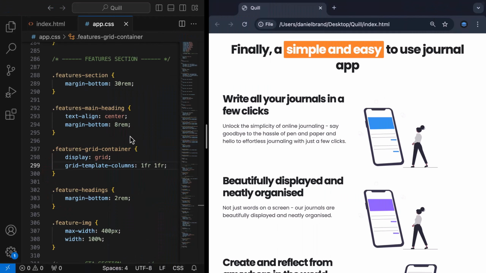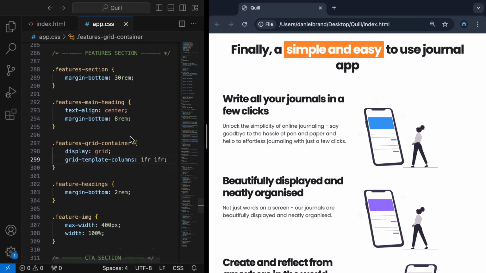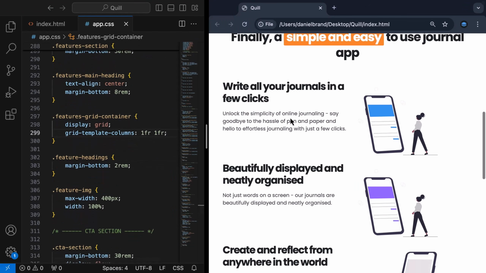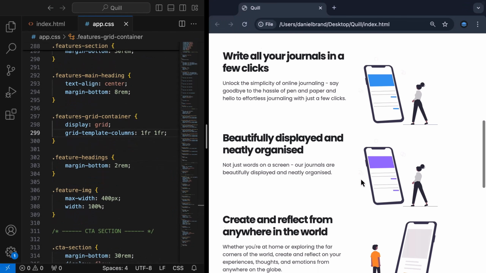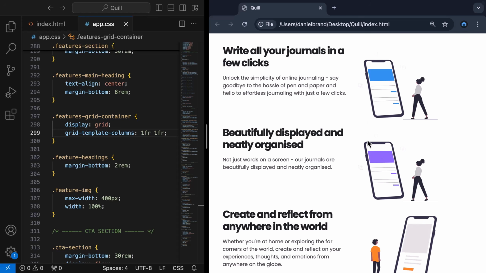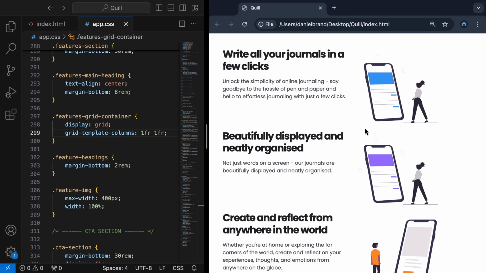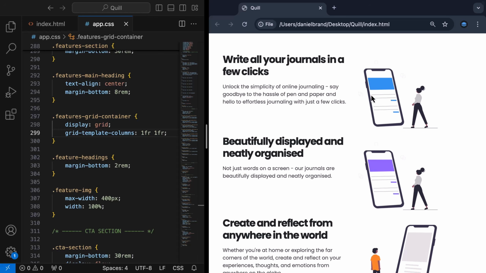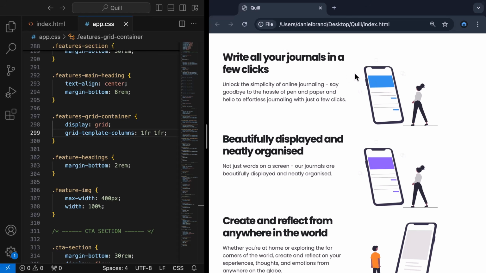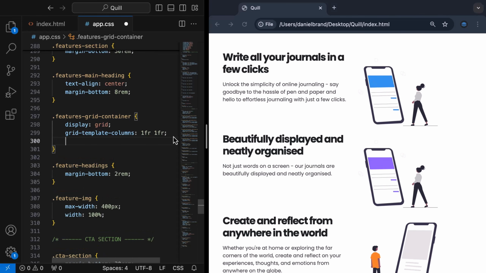So I'm back inside our app.css file for the Quill homepage. Now before we go add some values, I want you to see that our rows are really quite on top of each other. We really do want to create quite a bit of space between each of these rows to improve the visual aesthetic. We're also going to add a small value of column gap to just spread these out a bit more. Now ordinarily, you'd go play around with values until you feel like the page looks right.